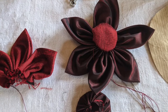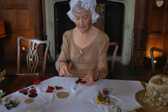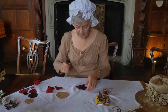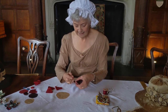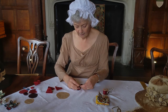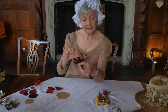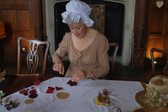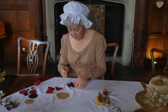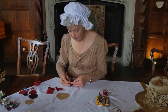And in case you're getting bored, here's one I made earlier. This is from a slightly darker fabric, and I thought 6 petals looked about right for me. So then I'm pulling it in a little tighter and finishing it by binding the last petal to the first with a few little stitches that won't be seen. It needs to pull quite closely together at the middle. It's going to form a little hole, which we've got to cover up to finish the flower, of course. So just a couple of stitches to secure it.